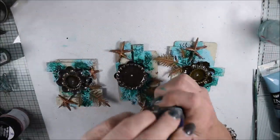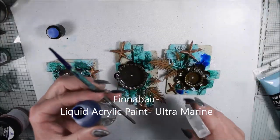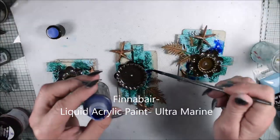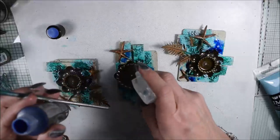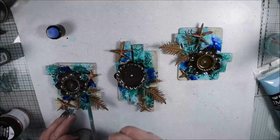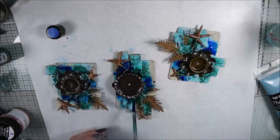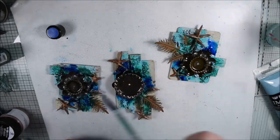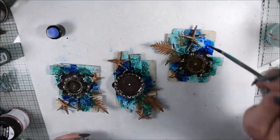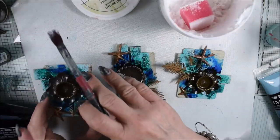Then I will have the ultramarine from Finnabair in the liquid acrylic paint, really blue, summery blue, with a summer feeling and sea feeling. So I'm adding the blue, and I really like how the linen, which is matte, and the more glossy liquid acrylic paint work together.